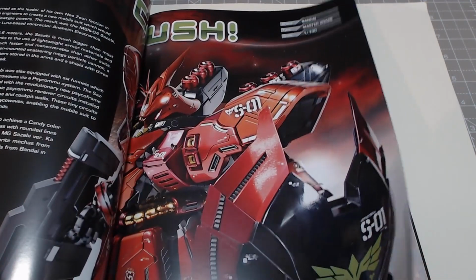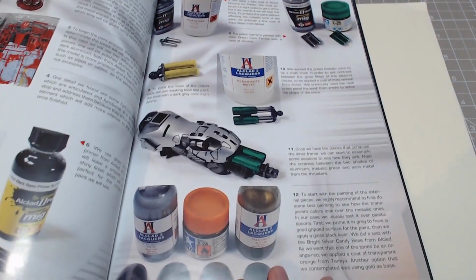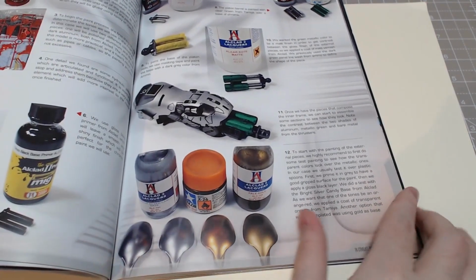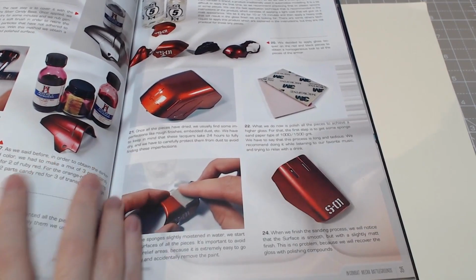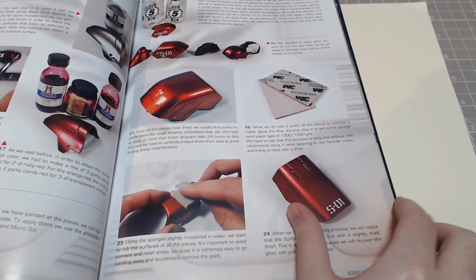And then we have the candy coated Sazabi, and oh boy, I never want to try candy coating in my life. Everything has to be perfect to pull it off, and here's how you do it basically. See, very nice shiny red, very detailed descriptions here telling you how to polish it down and everything.